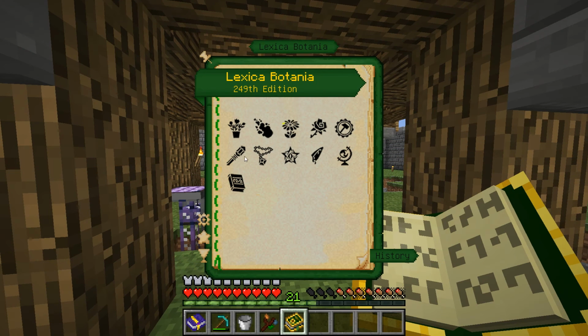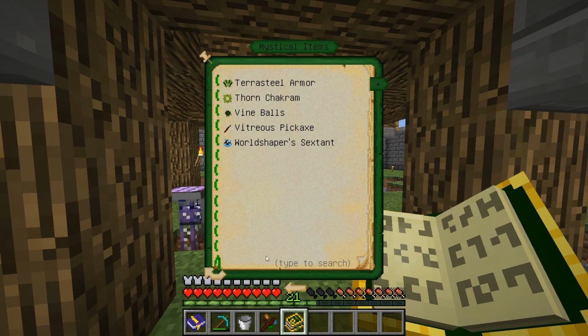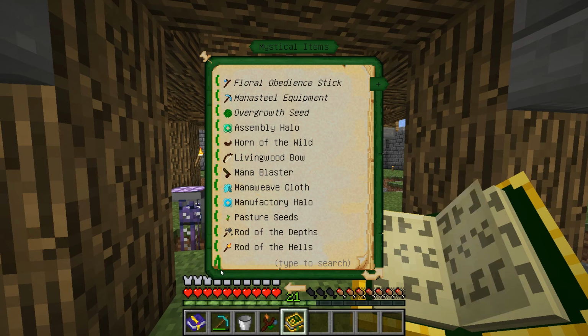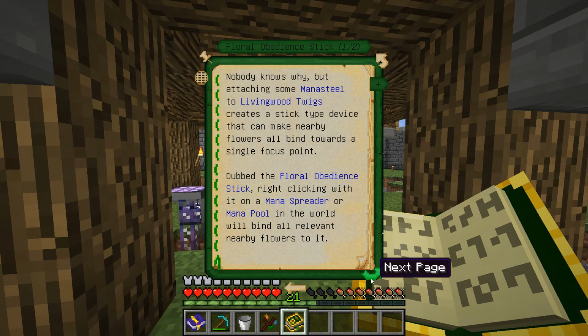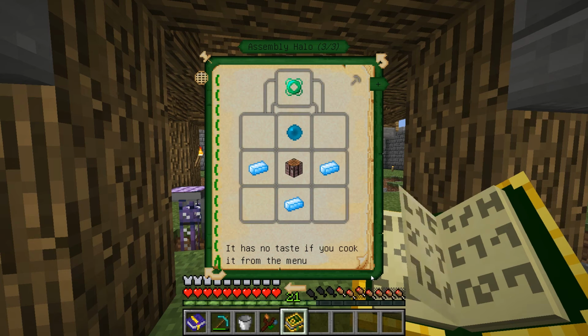Alright, so let's get started. We have right here our mystical items sections. And we're going to just go down this list and see what few things we can actually make. There is quite a few items here that we can craft, and there's even some that I don't actually see. But one of the first ones I want to make is this assembly halo, and it's pretty simple to make.